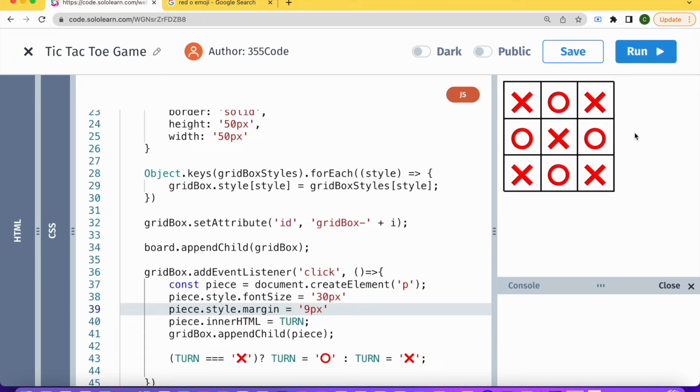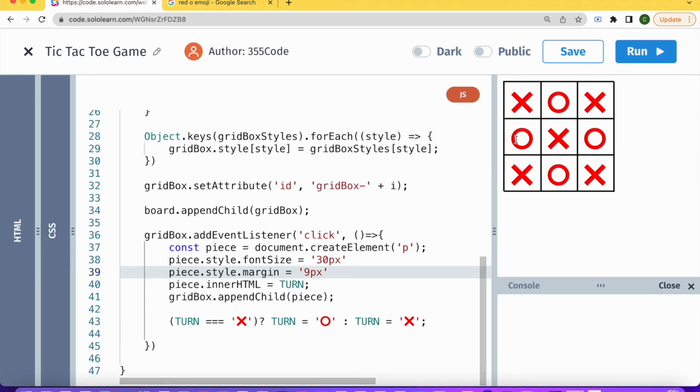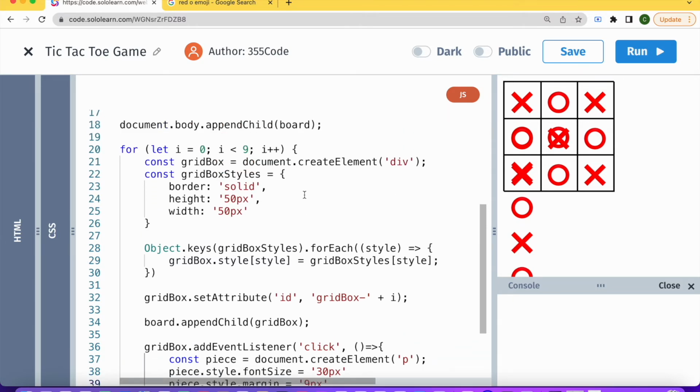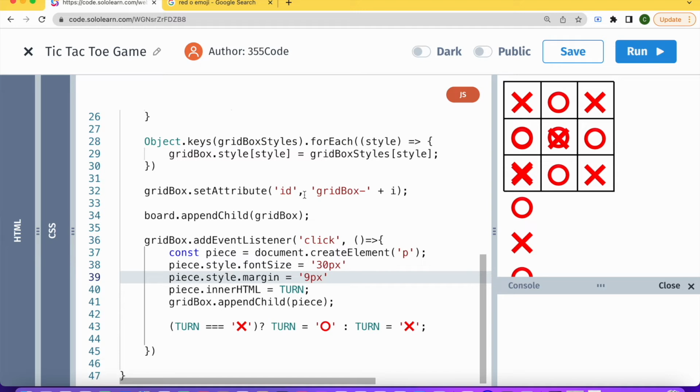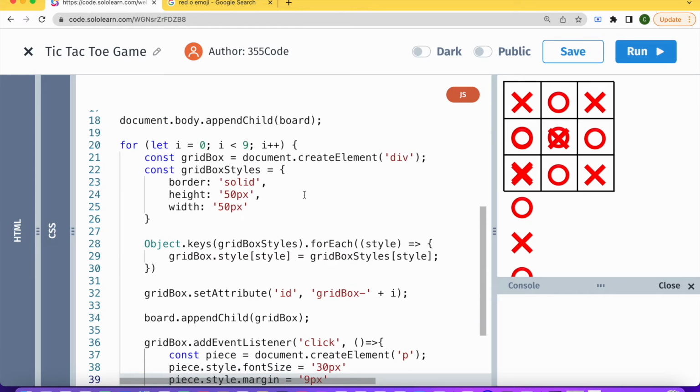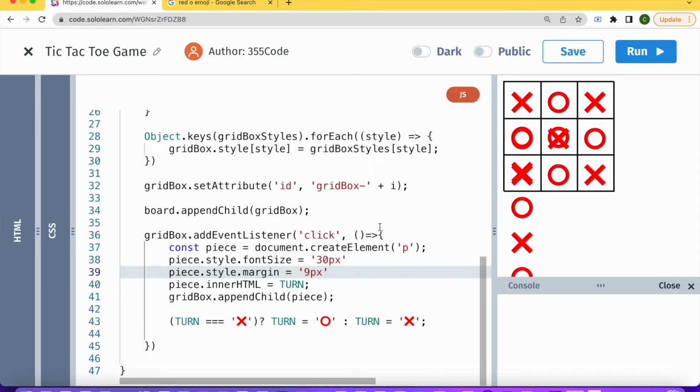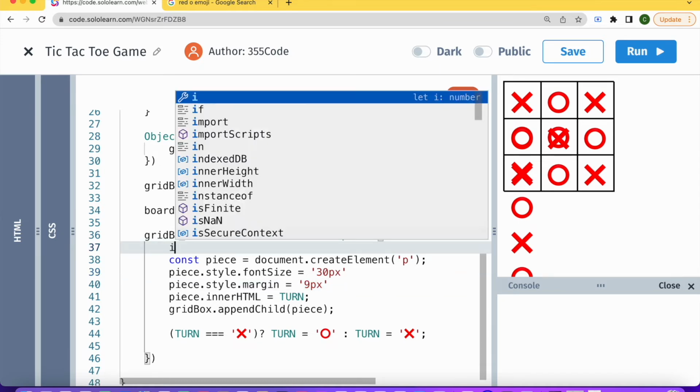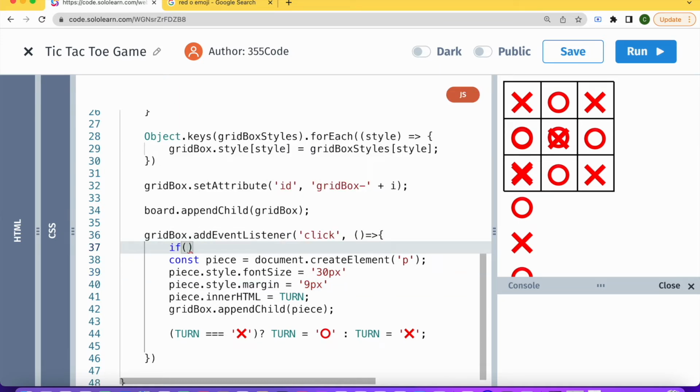And basically, what we want to do is to make sure that we don't have a situation like this where clicking on each box can constantly add more and more pieces. So in order to do that, we basically need to check before we execute the content of our event listener. Let's make a condition here that will only do that if there's no children in this grid.